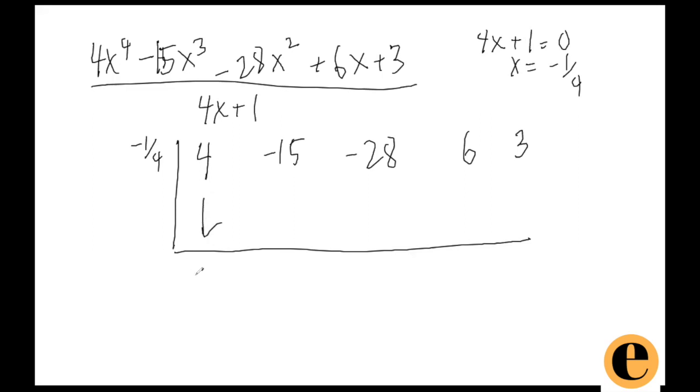So again, yung una, bababa lang. 4 times negative 1 over 4, that's equal to negative 1. Okay? Add mo silang dalawa, that's equal to negative 16. This one times this one, ang sagot would be positive 4. Negative 28 plus 4, that's equal to negative 24. Okay? And then, asan ako? Negative 24 times this one, that's positive 6. Add mo silang dalawa, that's 12. 12 divided by this one, that's negative 3. Add mo silang dalawa, that's equal to 0.